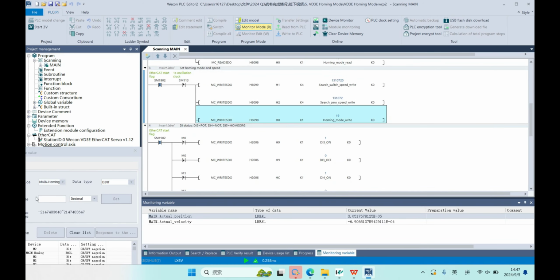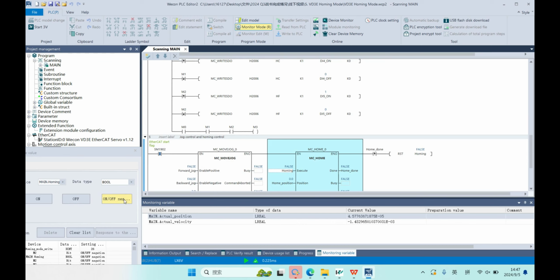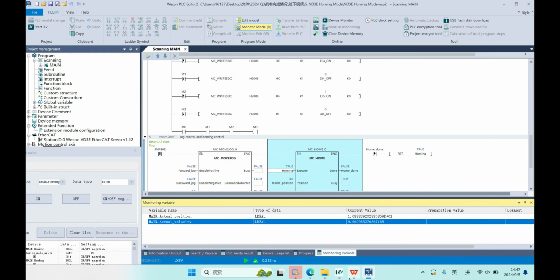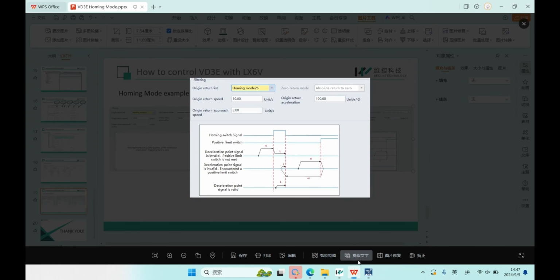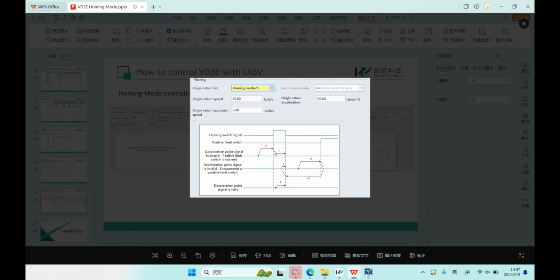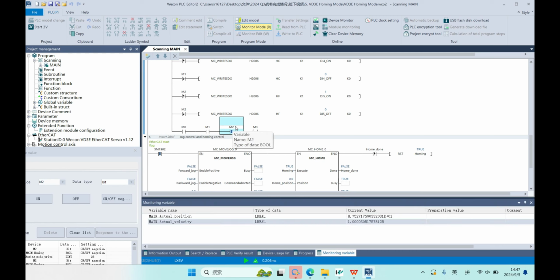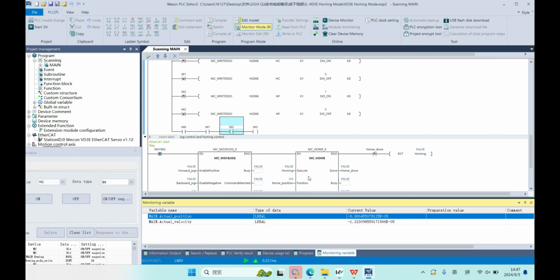First, change the home mode to 26. And then run our motor. Now it will run at edge speed. And when we set on the home sensor, it will run at low speed, 60 RPM. And when the home switch signal disappears, it will stop and finish the homing.